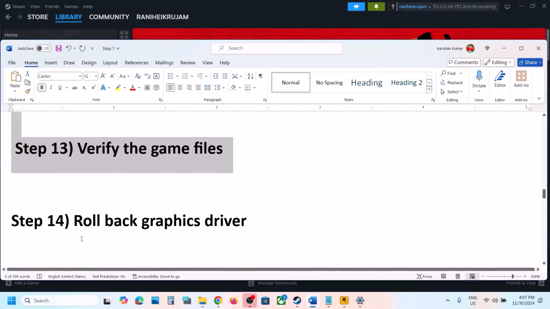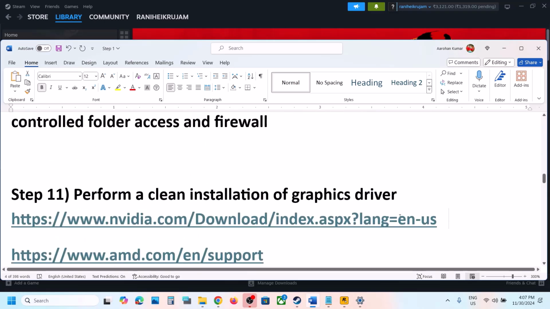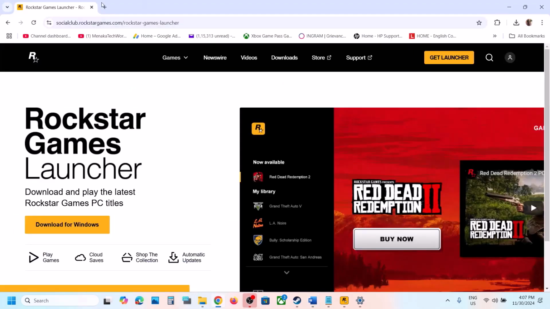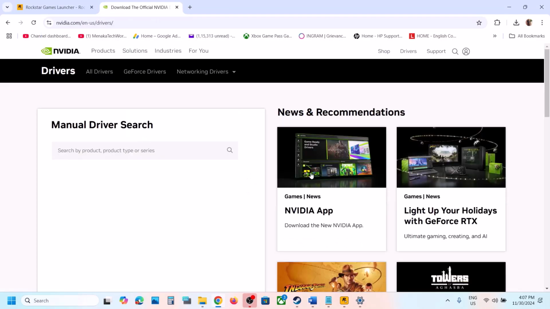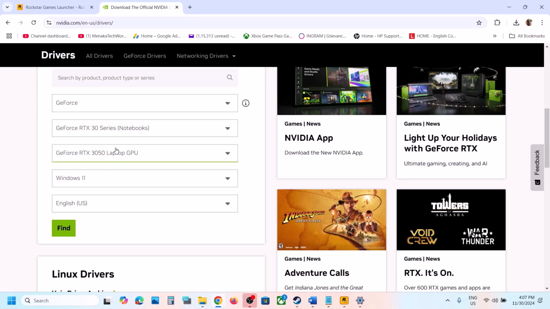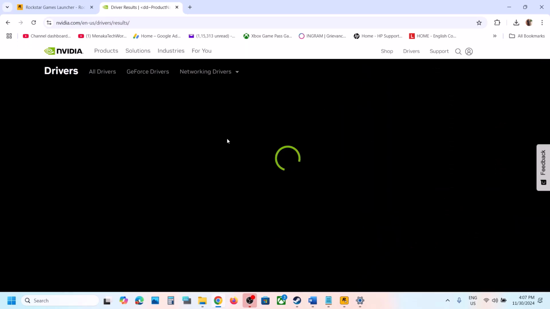Next step is to roll back graphics driver. So if the latest graphic card driver is not working, is not helping you, in that case you can go to, I'm showing for NVIDIA. So you can select your graphic card over here. Make sure that you select your graphic card, your operating system, and then click on find, and then you can click on view.